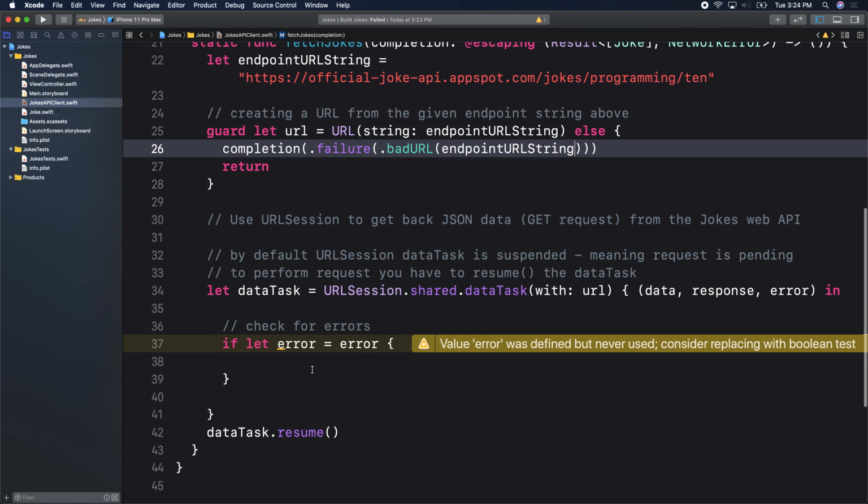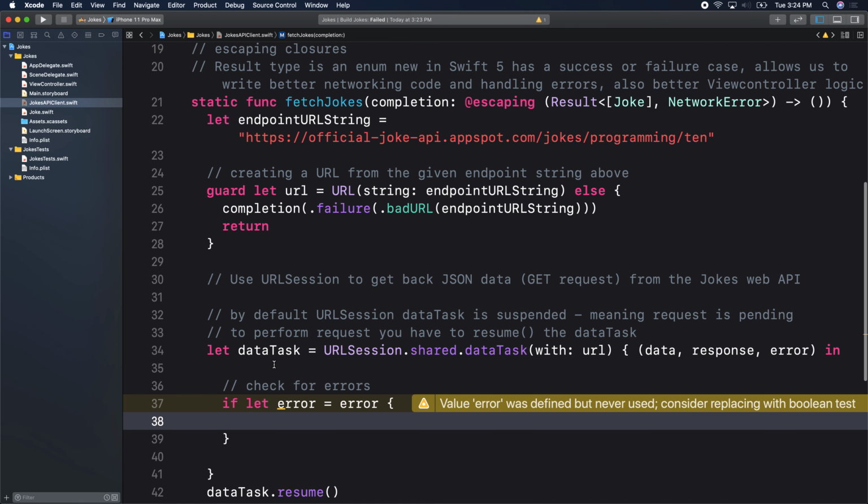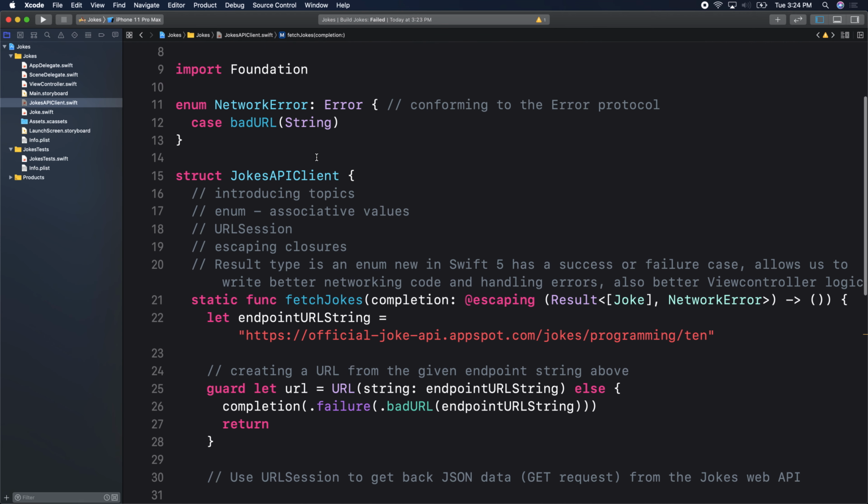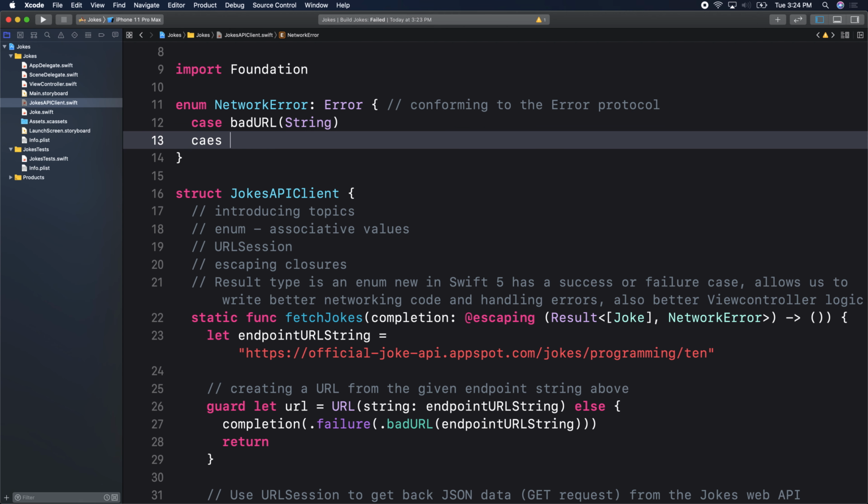Let's keep going. So if we get down to check for errors, we have an error here. We also want to pass in some error. So let's update our enum. We'll say case network client error. And there our associated value is an error, because the error has an error, right? What? Can you go over that one? Just do the associated value. We'll go down and we'll see what it is. We'll see what we pass into it. Okay, so we have our network client error.